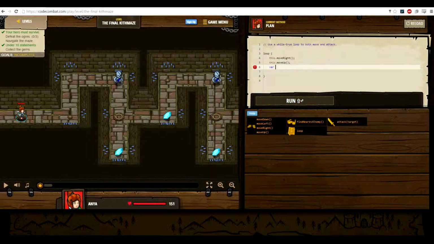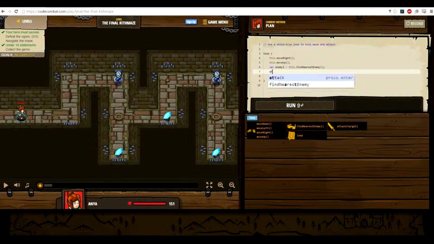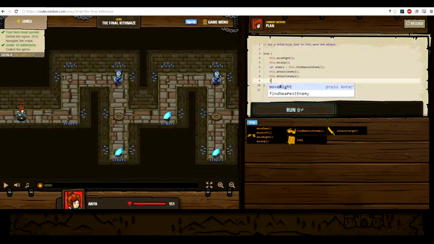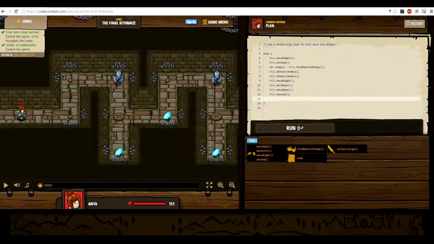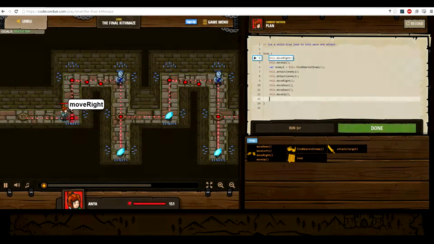I want variable enemy 1 equals find nearest enemy. Attack enemy 1. Right, down, down, up, go. Move right. Cool. Move up.